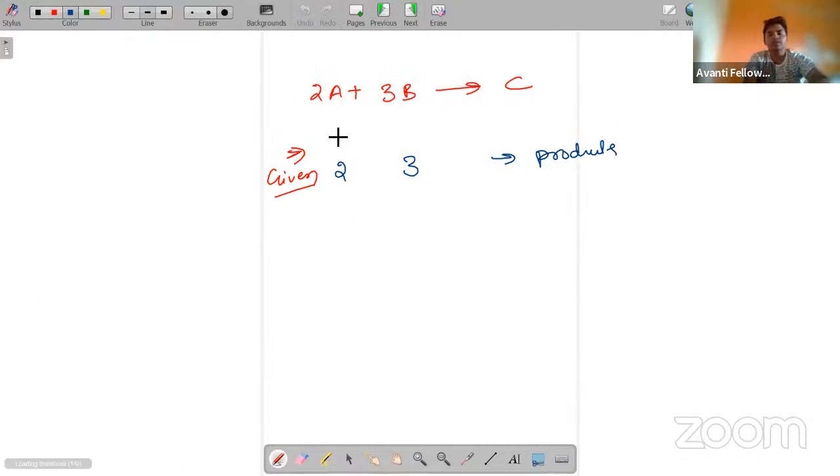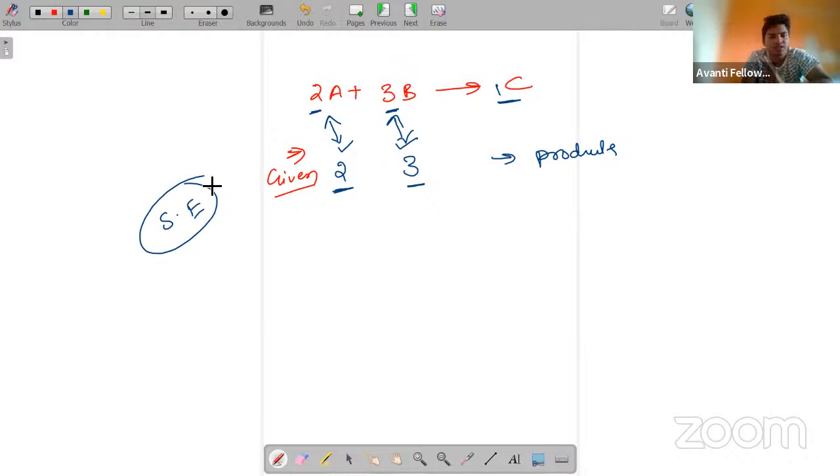Okay, so now here we have to see the stoichiometric coefficients. For 2 moles of A, 3 moles of B is required, and you are going to get 1 mole of C. Now, in the question also 2 moles of A and 3 moles of B are given. So no reactant will be consumed first. Both A and B are in the simple ratio of the stoichiometric coefficients. So that is why this is a stoichiometric equation. A stoichiometric equation will not have any limiting reagent because the given moles are the same as the stoichiometric coefficients.